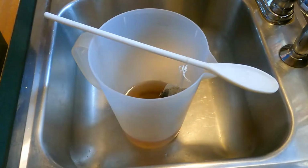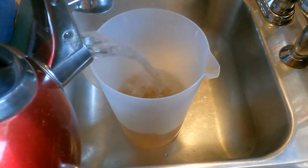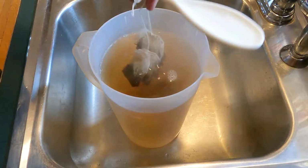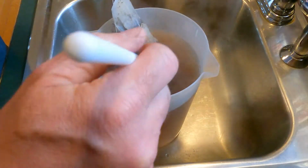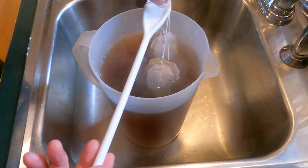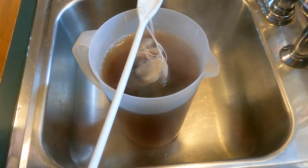Lift her open. Now we just simply move this out of the way, pour the hot water in, mixing with the hot water from the tap. All right, it's pretty near full. Now we just dip this in and go ahead and give it a stir, get things mixed up. And we'll let that brew for about 5 to 6 minutes.